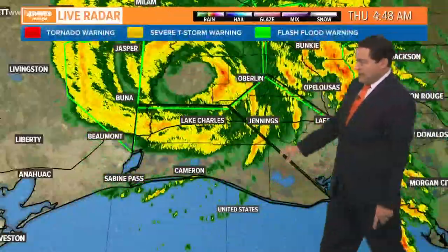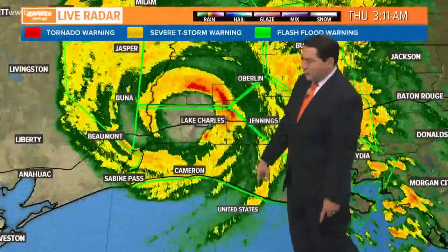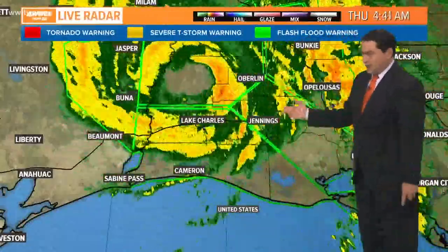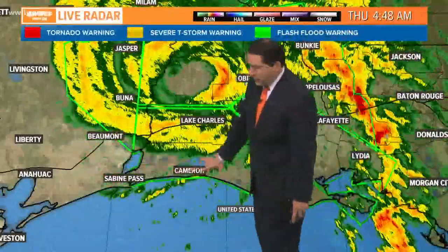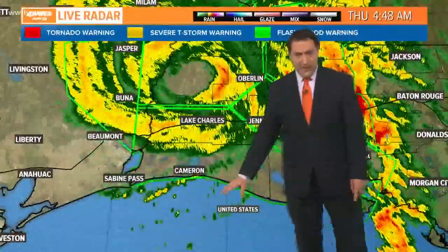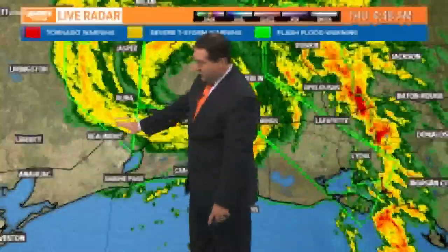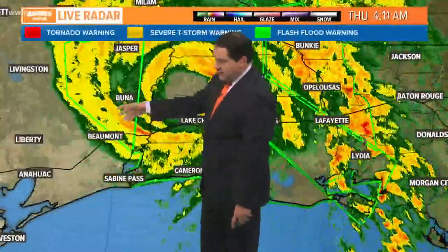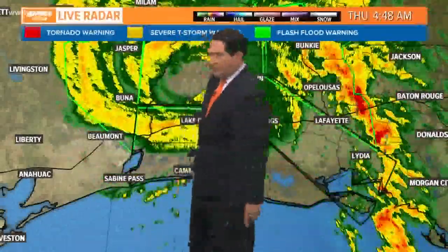You can still see the intense eye wall still mainly on the eastern side as it works its way to the north. We have tornado warnings and severe thunderstorm warnings, with significant wind of course too. Down along the coast in Cameron, not as much rain starting to fall there, but significant coastal flooding is going to be the issue. Looking toward the Beaumont area, they didn't get the worst of the eye, though there's still very heavy rain and likely surge flooding from Sabine past Port Arthur over toward the Anahuac area.